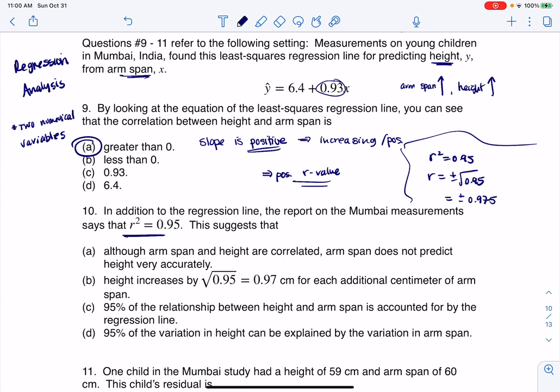The reason I'm able to determine whether R is positive or negative is because I know the slope. So again, because the slope is positive, then I know that R is actually positive 0.975. It is not negative, and we knew that because the slope was positive. So I could say there was a strong, positive, linear relationship between height and arm span, if I wanted to use the interpretation for R.